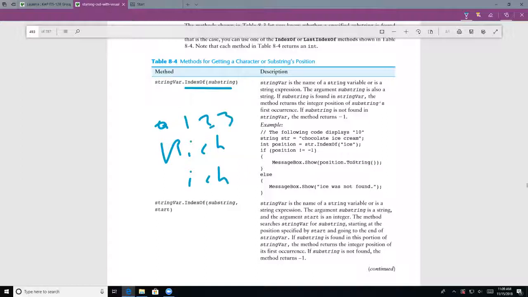Sorry, this is not working very well. But anyway, it would return a 1, because that's the position of the substring that you're looking for in the complete string.